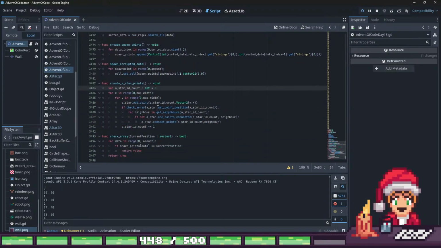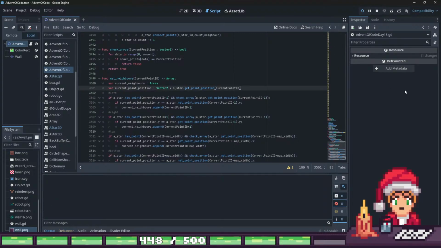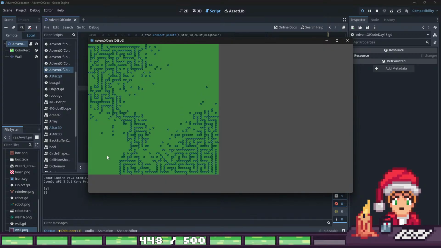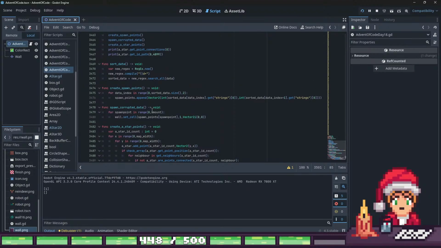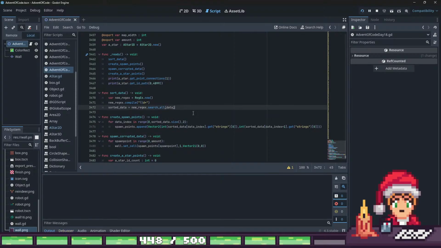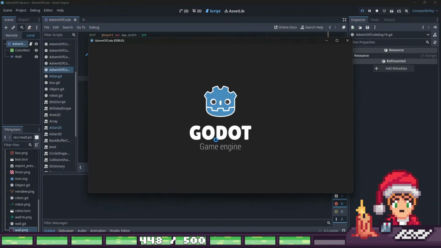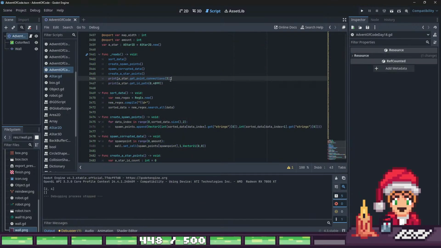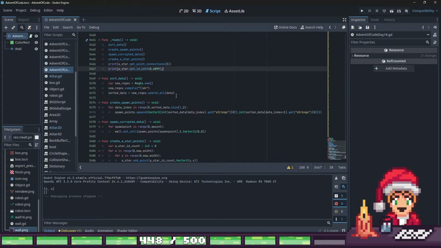So let's get rid of all the print statements here. This too. So on. Now the connections are true. The only problem now is I don't see that there's a way between 0 and the endpoint.